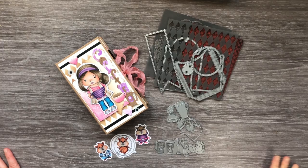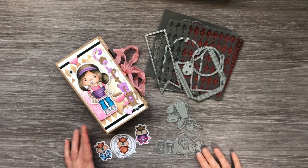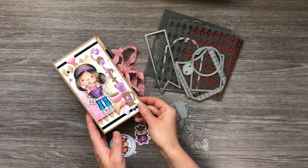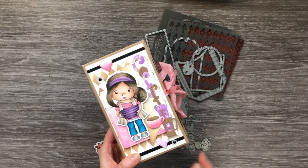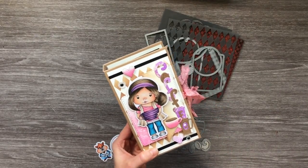Show you the July 2019 Club La La Land Crafts Club Kit and reveal my project. So this month is super fun. As you can probably already tell, it's coffee themed and it is absolutely adorable. It comes with this sweet little Marcy, and I will show you the sentiments that she comes with once we get inside our cute little book here.